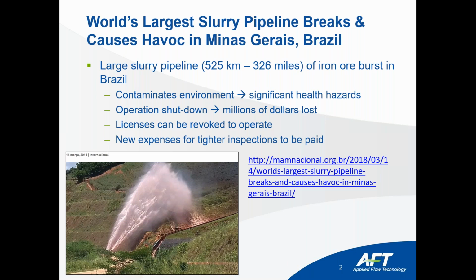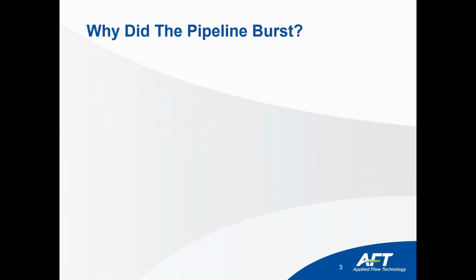But one of the things that makes things more problematic for slurry pipelines, that you don't have to deal with in non-slurry pipelines, is plugging up the pipe due to solids settling out of the fluid if your velocities are too low. That can bring on a whole other set of problems that you may not always have to deal with in working with slurry applications.